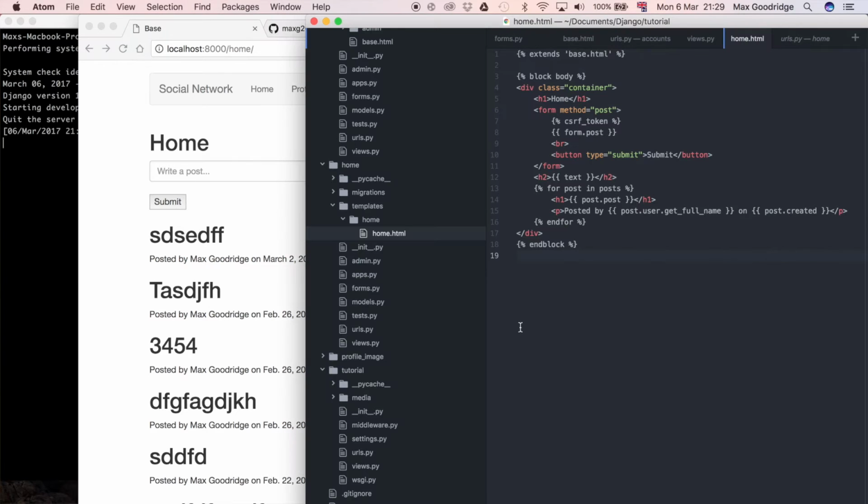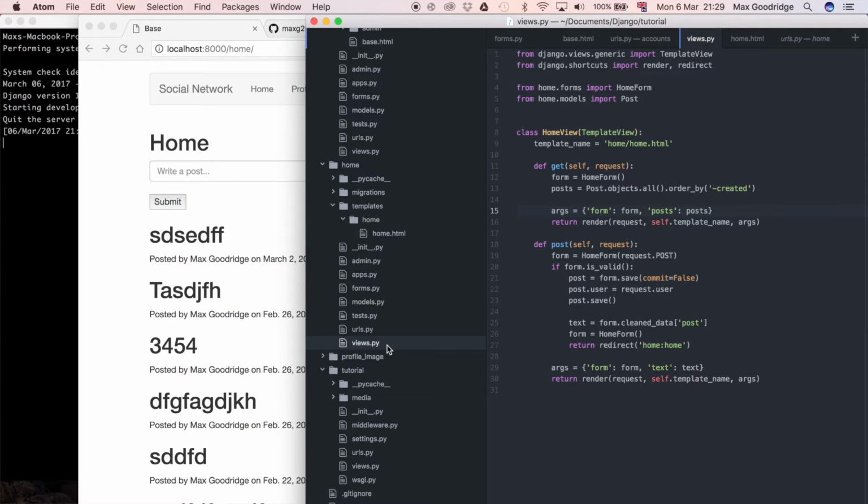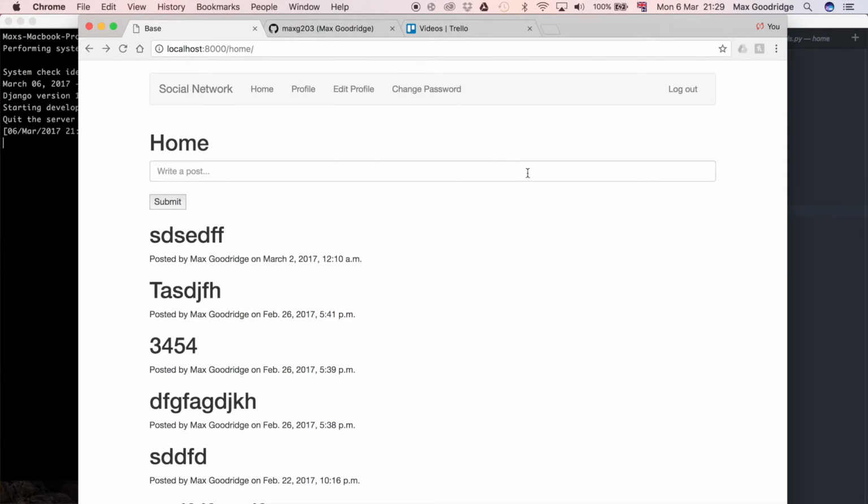So I'm going to go over to the views, because we need to make some changes. On this homepage at the moment, a user logged into an account can write a post and it will show up on the homepage. But let's say I want to use up some of this white space over here and put the other users that they can connect with, like a suggested users column, but for now it's just going to be all the users because we don't have that many.